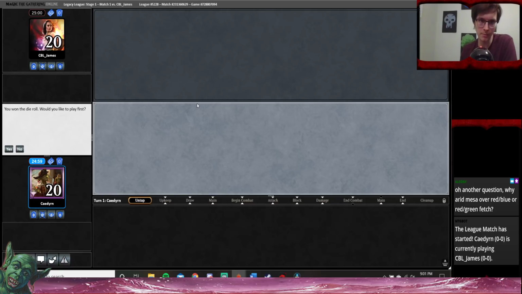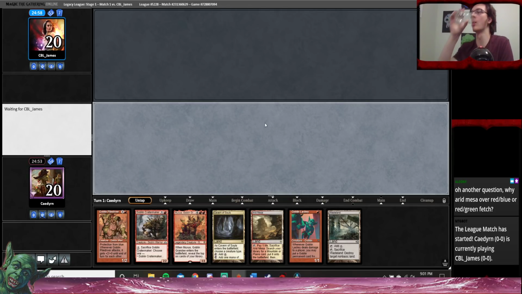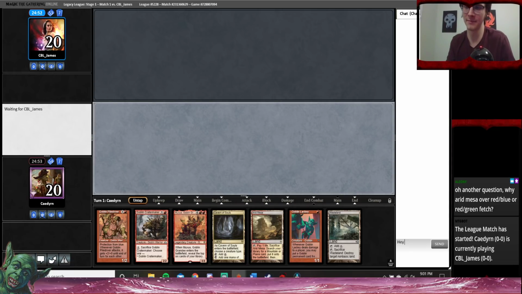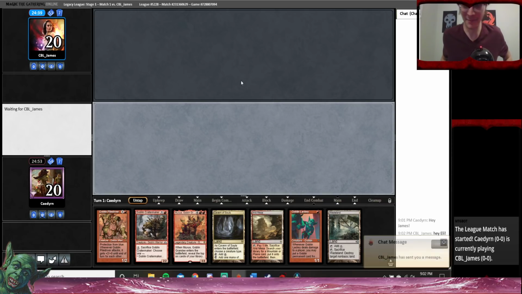Oh, it's James. He's on Depths lately. This is a good hand versus Depths. Might lose anyway, but... Of hands to have against Turbo Depths, this is one of them. This is certainly one of them.